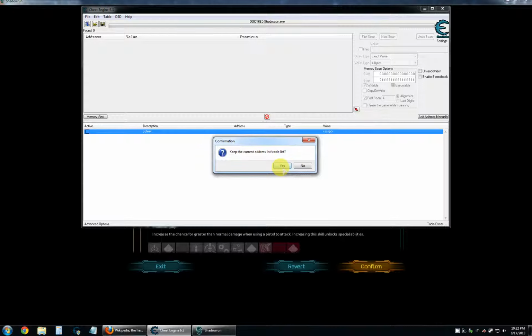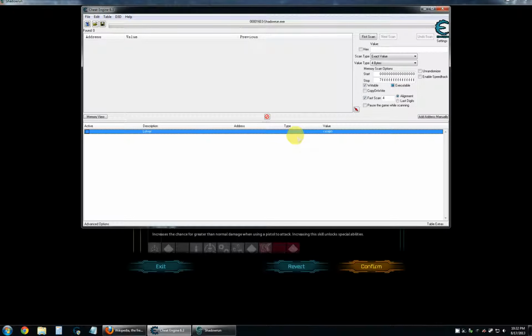But yes, if you've written a script and you've saved it to a cheat table, and then you reopen Cheat Engine and attach it to a process, it's going to ask you, do you want to keep the code list? You obviously do. Otherwise, if you click no, Cheat Engine will basically forget everything down here. So we have clicked yes. Let's see if we can enable the script now. We hit that. Nothing seems to be happening. Let's try it again. Nothing.